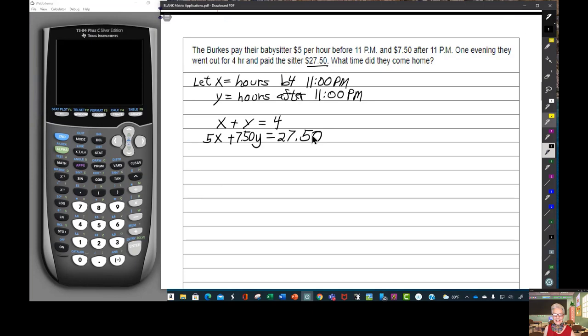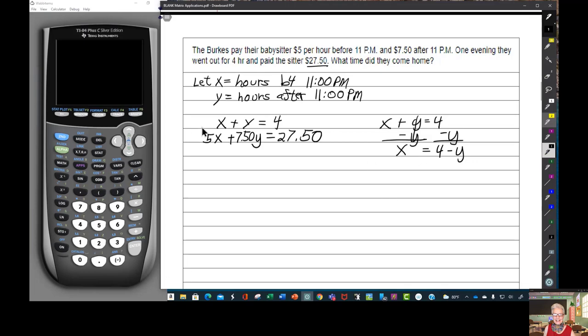So now, we're going to solve this little 2x3 matrix, which means we don't even have to use matrix math. There are two ways to solve this. We can solve by substitution, or we can solve by elimination. Elimination is usually cleaner, and it's what we need if we're going to use matrices. However, I want you to be able to see it. So, since we have to know what X and Y are anyway, I'm going to solve for X. And I do it this way. X plus Y equals 4. If I want to solve for X, I'll subtract Y from both sides of the equation. And so I'll get X equals 4 minus Y.